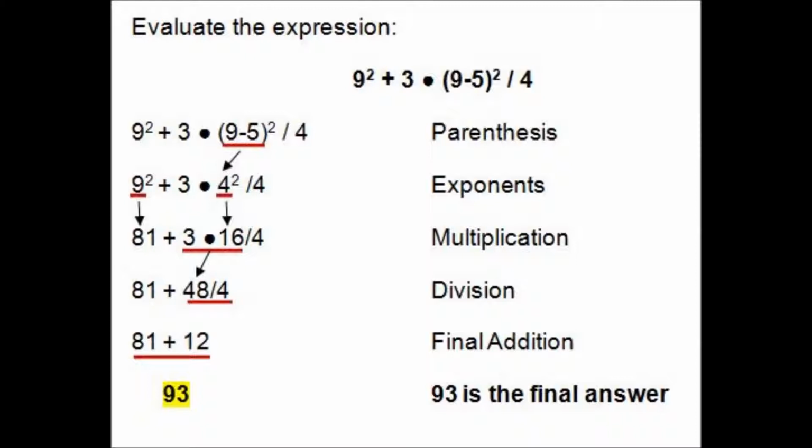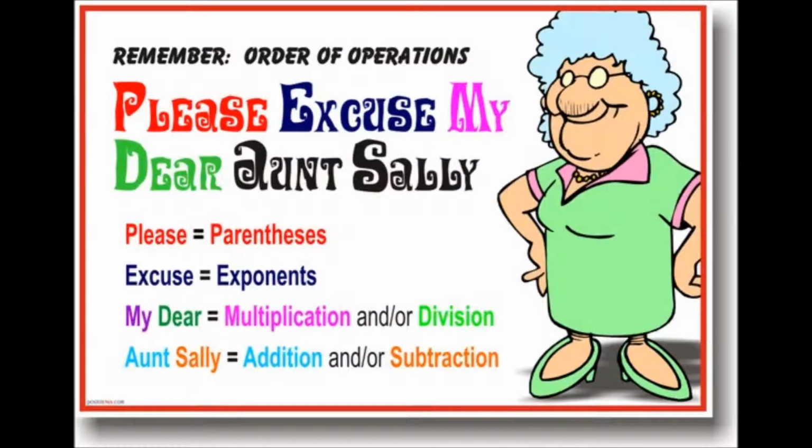thanks to the order of operations, or we can call it PEMDAS, or we can use our acronym, "Please excuse my dear Aunt Sally." So now you know the order of operations, and if Aunt Sally ever forgets how to do her baking, you can just remind her PEMDAS, and apologize to your friends by saying, "Please excuse my dear Aunt Sally."